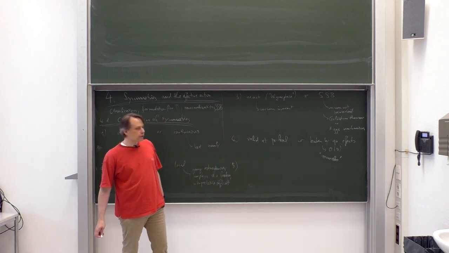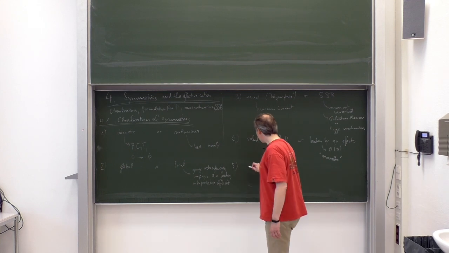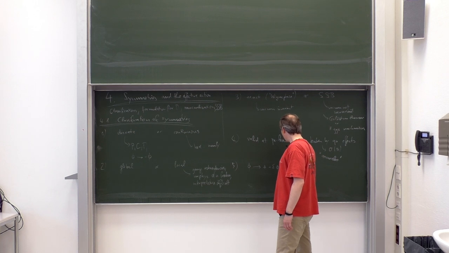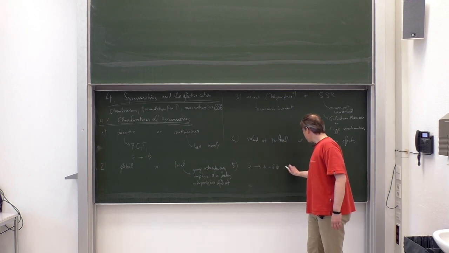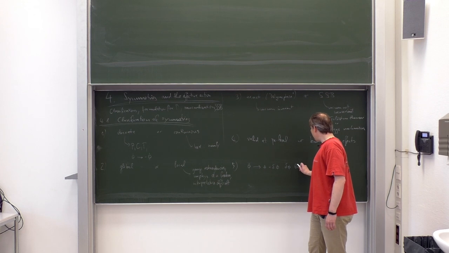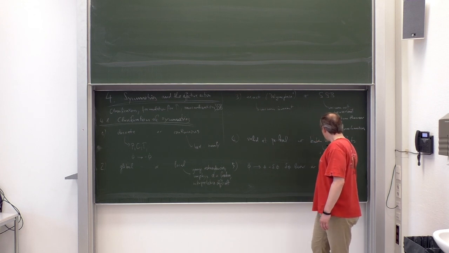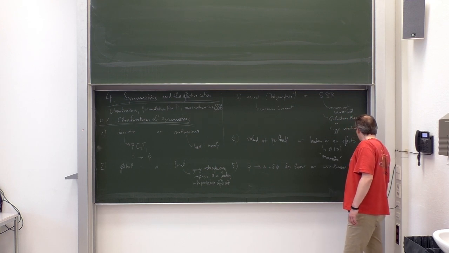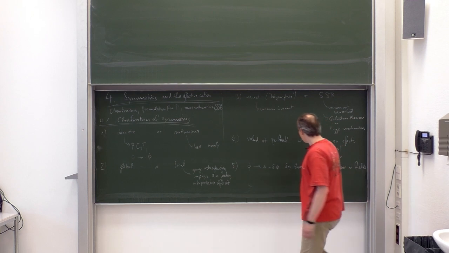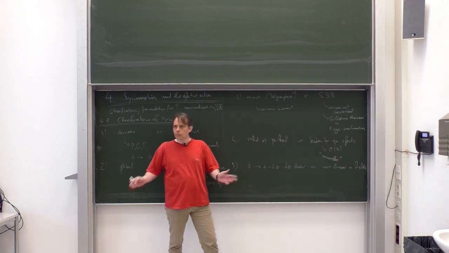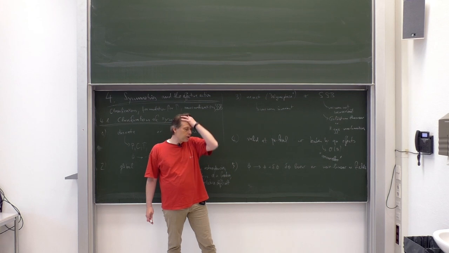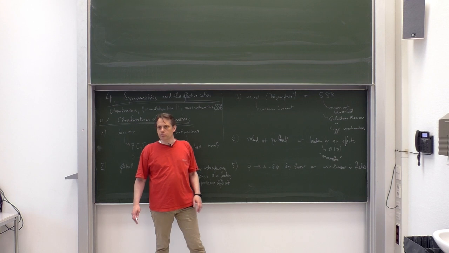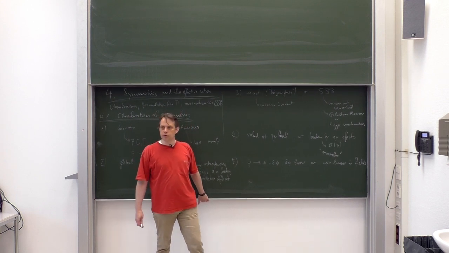So then the fifth thing is, if you have a field transformation in the theory, phi goes to phi plus delta phi, then we can ask, is this delta phi actually linear or nonlinear in the quantum fields of the theory? So this field variation must be some expression. You have seen examples in the past. It can be a linear expression or a nonlinear expression, and that will lead to technical differences in the treatment.